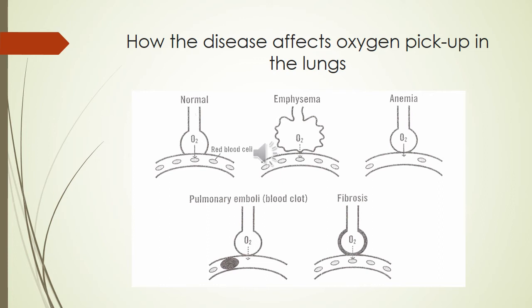With anemia, you show low amounts of red blood cells circulating through the capillary bed, and thus there's not the ability for oxygen to be picked up. With pulmonary emboli, you will see a blood clot which impedes the ability of the red blood cell to get through to the area where the oxygen can be dropped off from the alveoli. Pulmonary fibrosis shows you a thickening of the alveoli, thus making it much harder for that oxygen molecule to get through that stiff thickness of that alveoli down to the red blood cell to be carried.